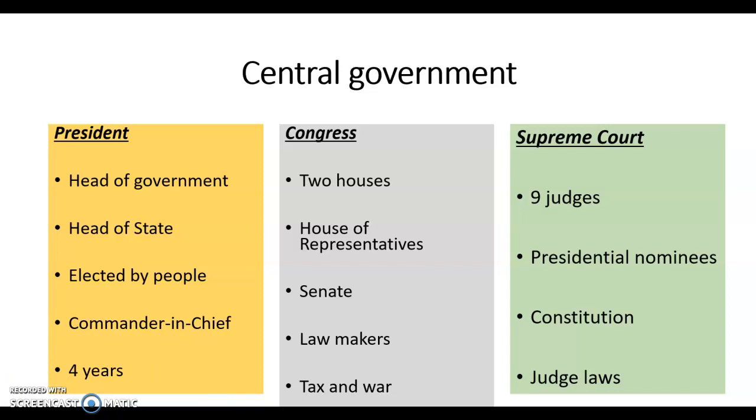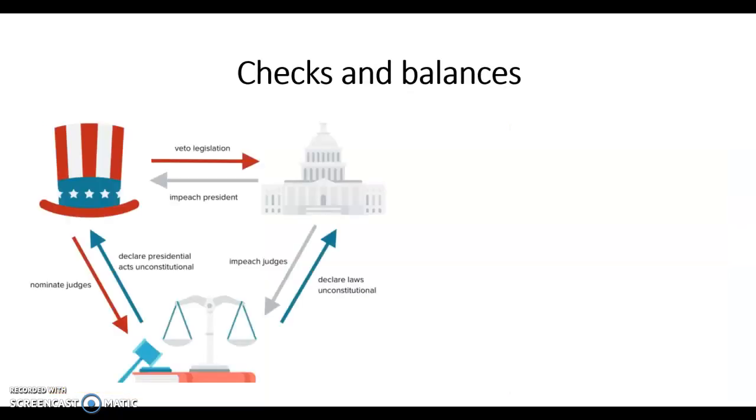So I don't know, looking at these 3 branches, if you're starting to think, well, how do they work together, or where does power lie? And that's the big sort of ongoing dilemma in American politics, is who has the power. And the Constitution was created with this idea of checks and balances. Okay, so take the top 2, for example. The top left-hand corner is the president.